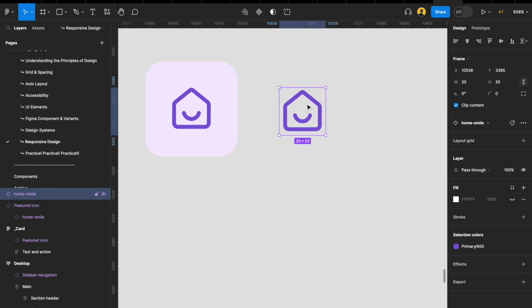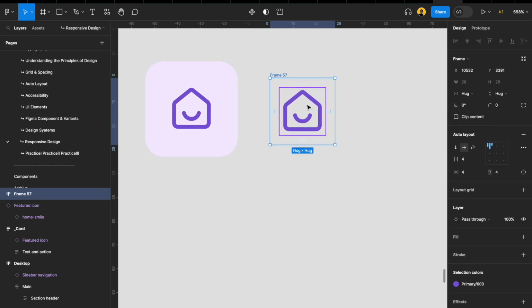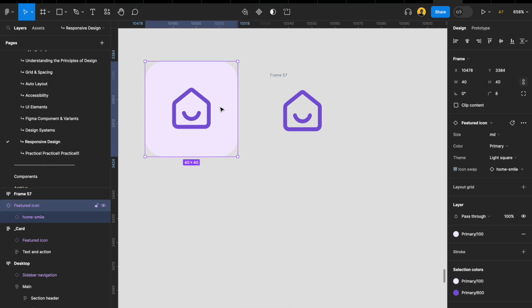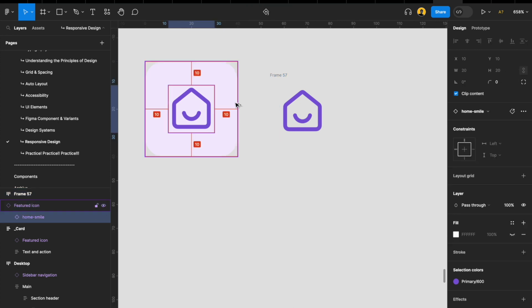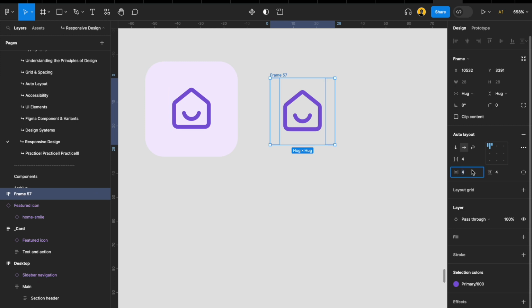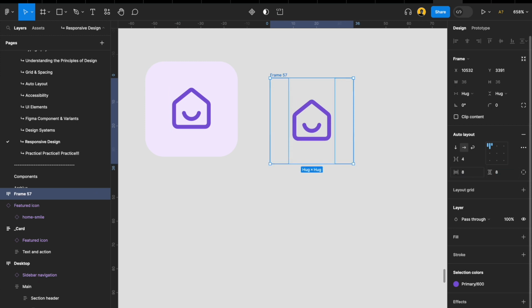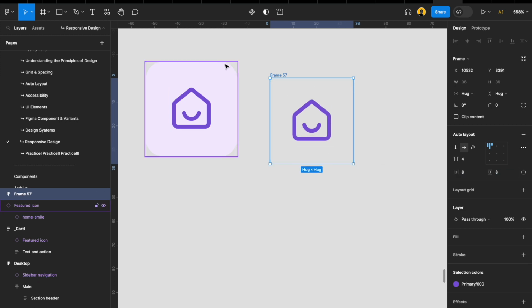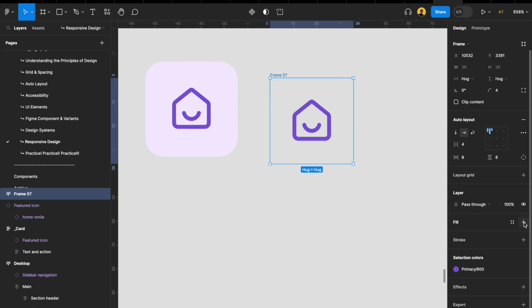So the first thing is you want to add auto layout, Shift A. You should know the spacing you want to use, right? So the spacing here, let's use 8. So you come here, left 8, 8. Can you see? The next thing you want to do is your corner radius. This is the corner radius. Let's say corner radius is 4. You can't see the corner radius because you've not added the fill. You come here, you add your fill.